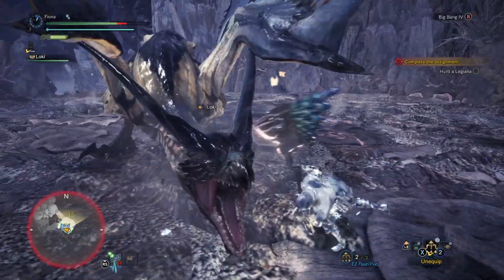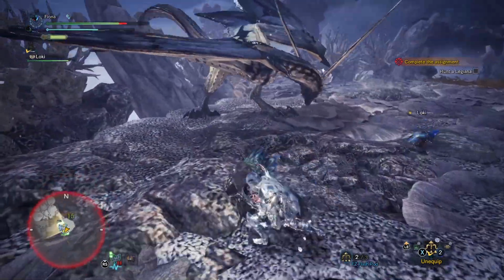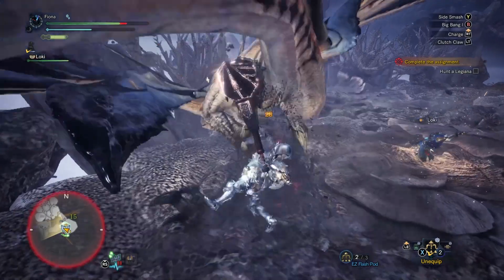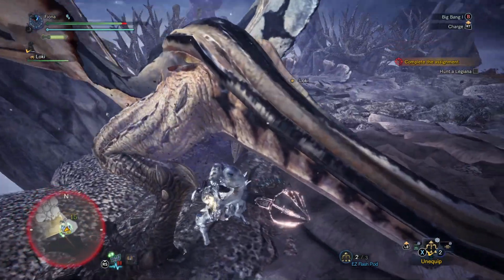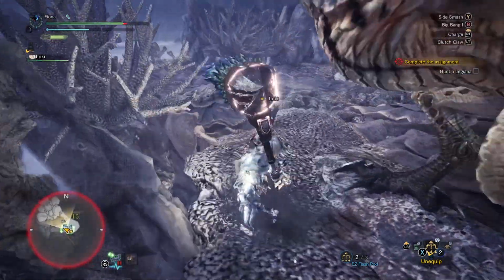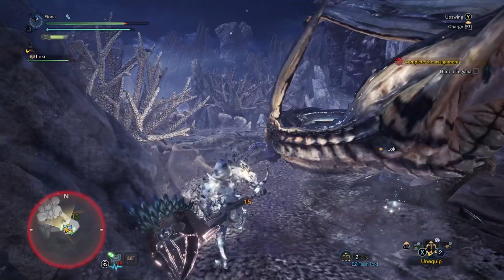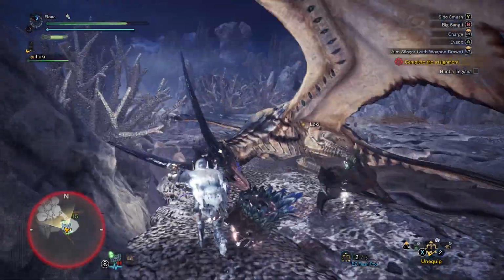I will pound you. Oh, I miss. The 5-hit combo. Oh, the Big Bang combo is one of the best combos of the hammer, but unfortunately you don't get to see it that often. I do get it off here at some point. Leggy is being very tricky for some of those moves. Mind you, I dodged, like, right under his tail a moment ago.